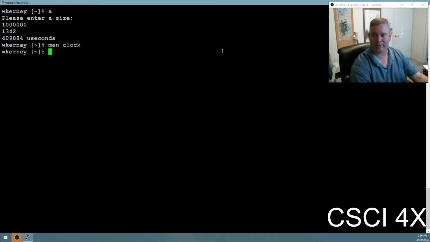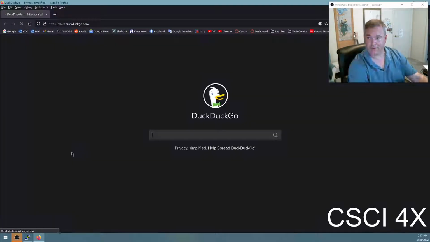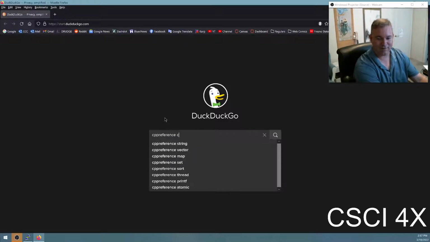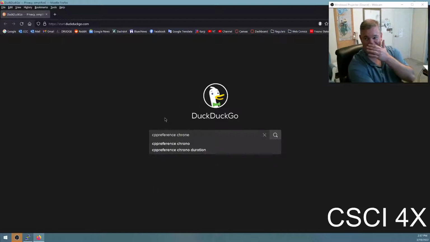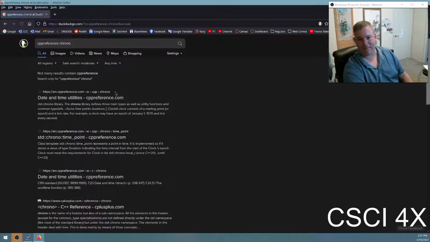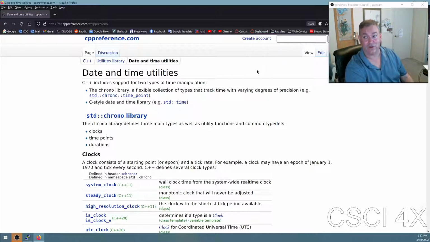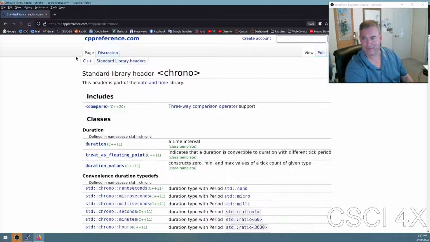Now, let me show you the C++ way. And the C++ way is step 1, open up cppreference.com. Step 2, copy the code. Step 3, paste the code. And the reason for this, and I'm not even being that sarcastic, well, I'm being a little sarcastic, is because the C++ implementation for timing stuff is completely superior from a technical standpoint. From a human usability standpoint, it's garbage. And I'll show you what I mean in a second.